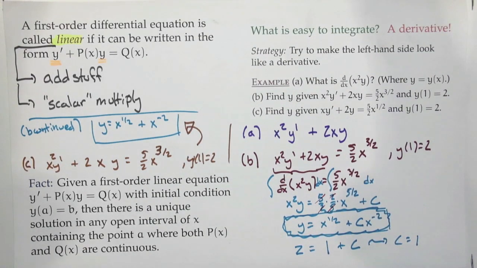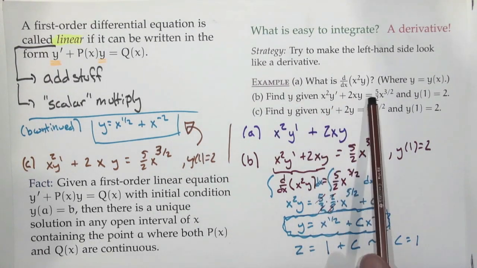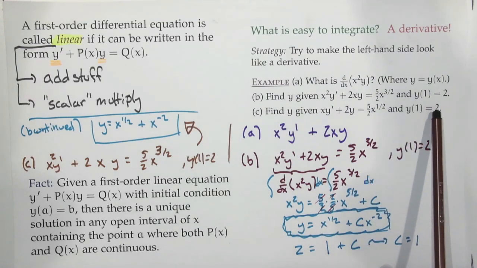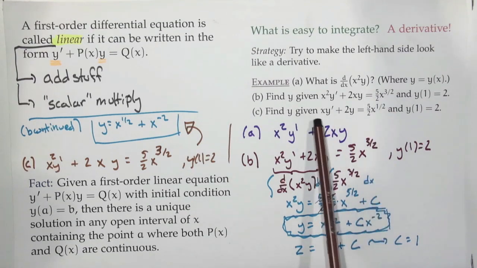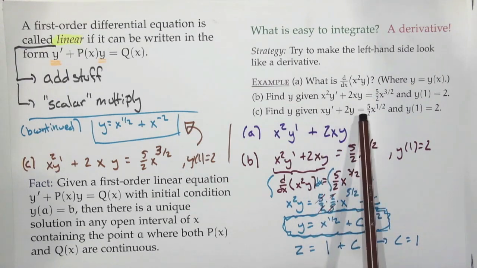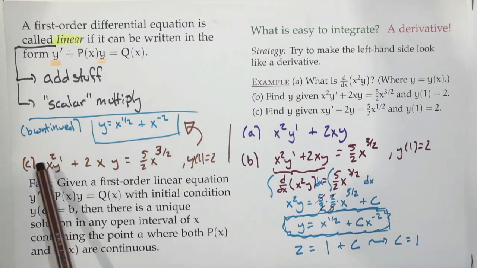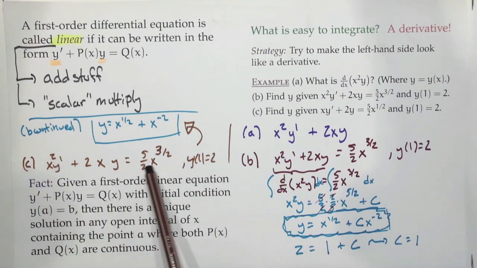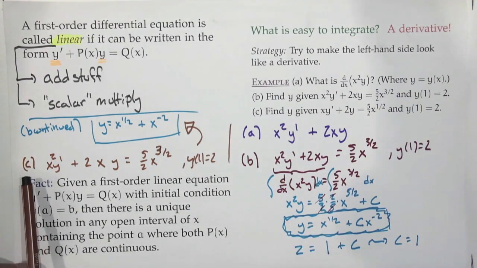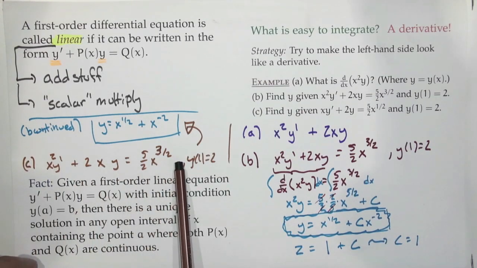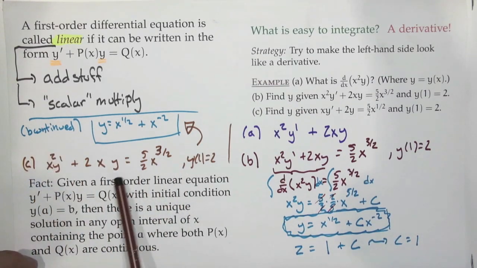So the moral of this is we said, hey, when we saw that this was a derivative, it made solving part B simple because integrating a derivative is easy. And in part C, we said, oh, by modifying it, in this case, multiplying everything through by an x, it transformed it to something where I had a derivative. That's the philosophy. Multiply through by just the right thing so that it's a beautiful expression on the left-hand side. That's what we want to do.